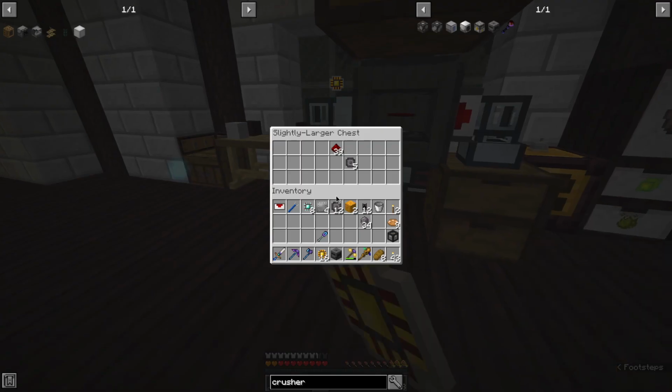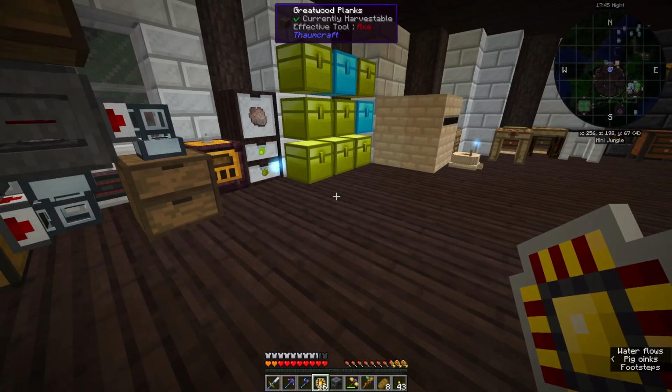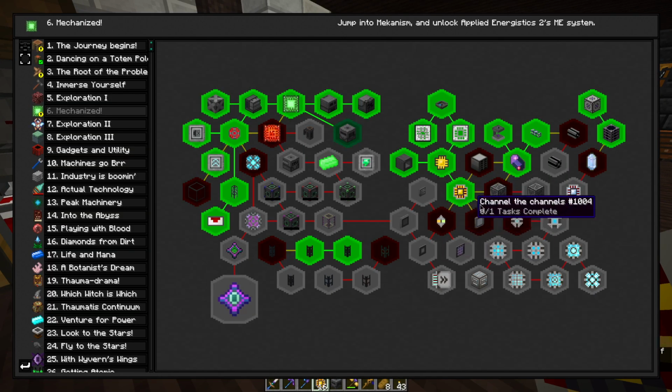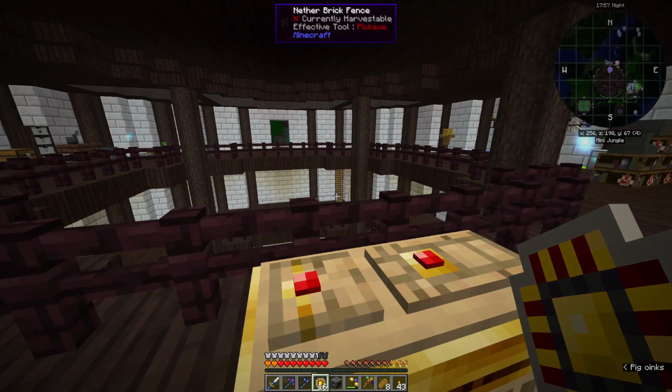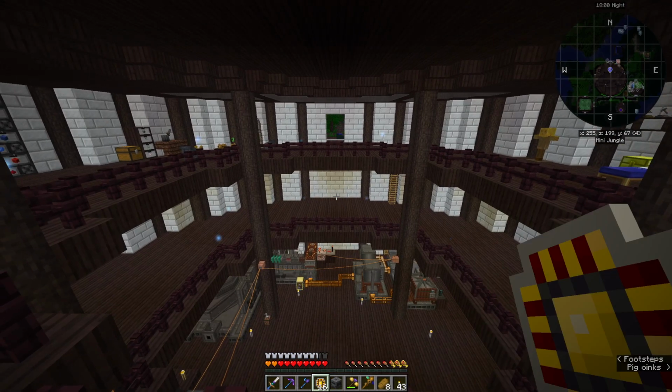Go ahead and take those and... Here, they can go in there. So now we can make our first ME controller. I am going to end up making more of these over time, because we're going to make a cube, and the plan for that is it's going to hang out here in the middle.